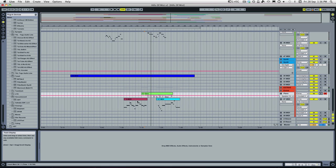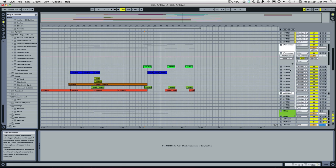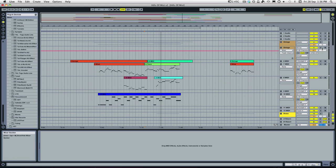And that section alone turned into this. So it's easy because just having those chords and that melody there, I knew what I wanted to do. Even things like counterpoints and all sorts come from just those chords.